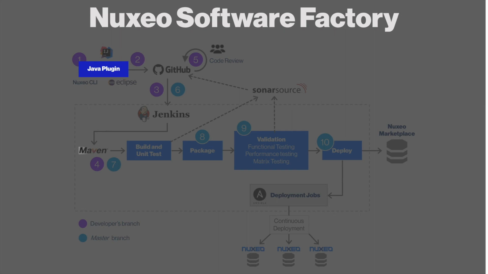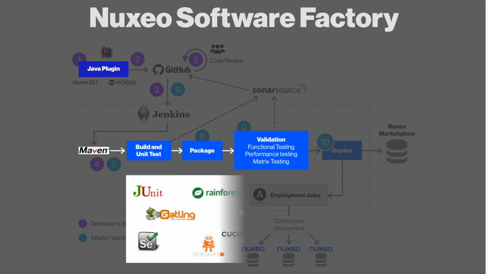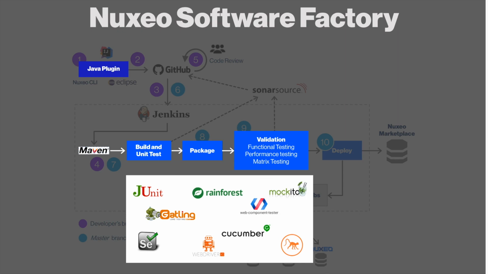But sometimes you are modifying, I don't know, maybe you are changing the version of the JSON parser we are using in Nuxeo, and this will have a lot of impact everywhere. So we need to build the full platform in this case. And this implies a lot of tools, and here we have just some of them.